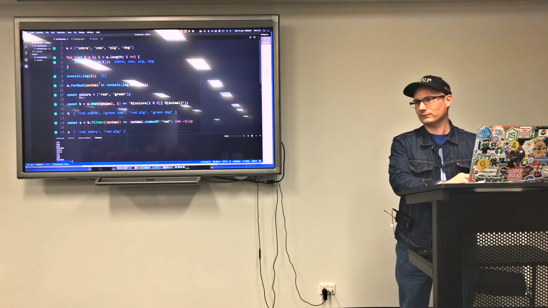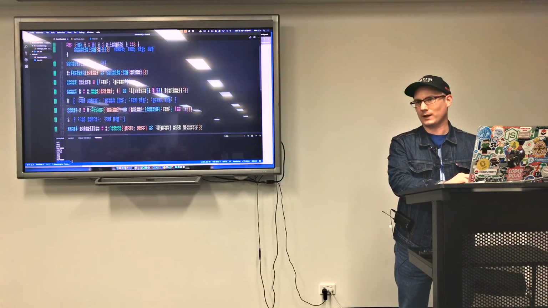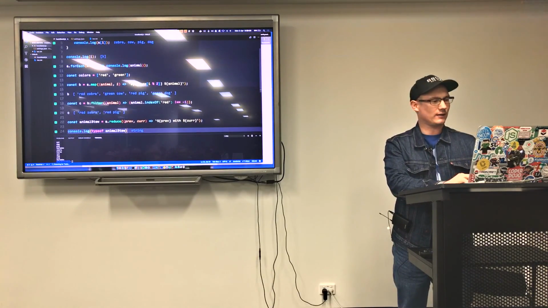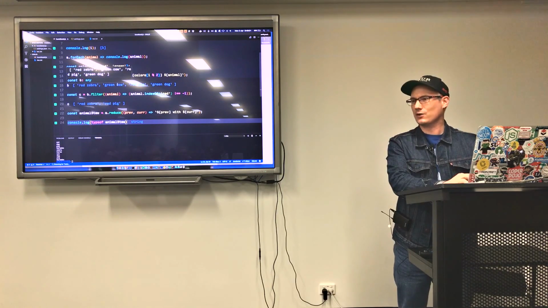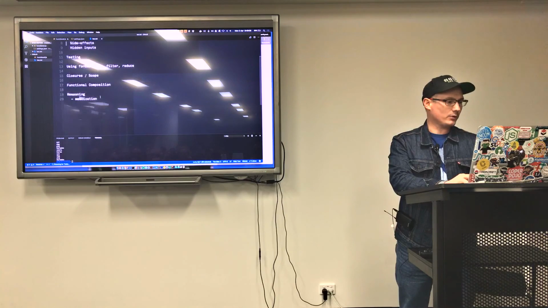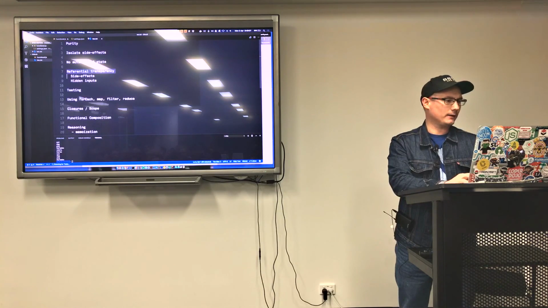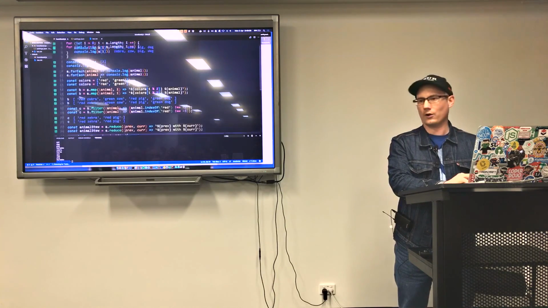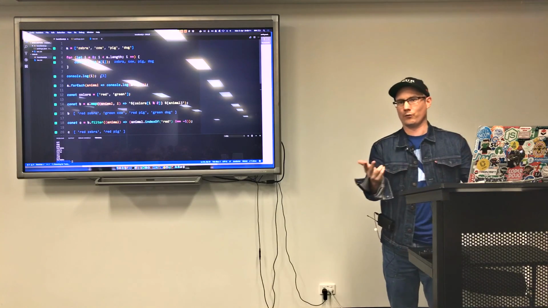This is Quokka.js, made by the guys who made Wallaby.js. Duncan Hunter showed that thing here. It executes the code in your IDE while you're editing it, which is really cool. I'll put some links up on the meetup.com website for you to check out for Immutable and Ramda and that kind of stuff.